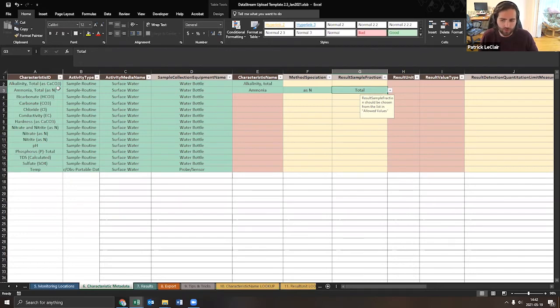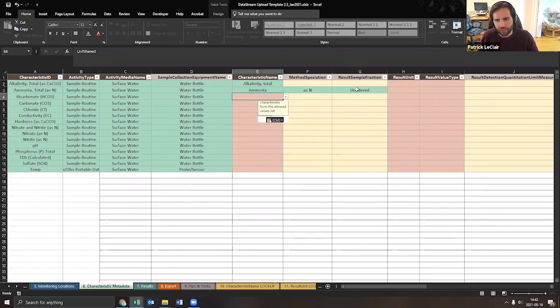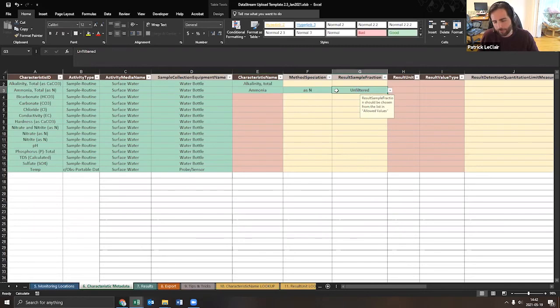One can be it's the total sample as in the dissolved and non-dissolved sample, or it can be total as in all speciations of the nutrient. So for nutrients, instead you're going to determine whether it was filtered or unfiltered. Since this is total, it's most likely unfiltered, but you can check with your lab on that, and they'll be able to give you the information. The main entries here would be unfiltered, filtered, filtered lab, or filtered field. So if you filtered it in the field, you can put it in here.